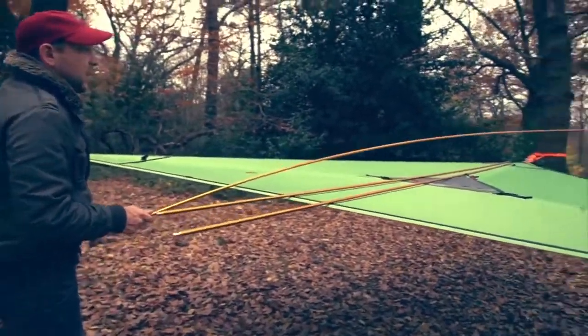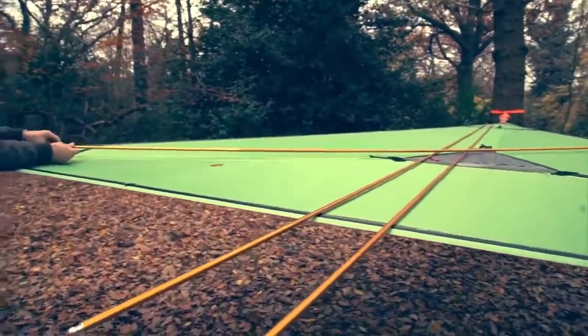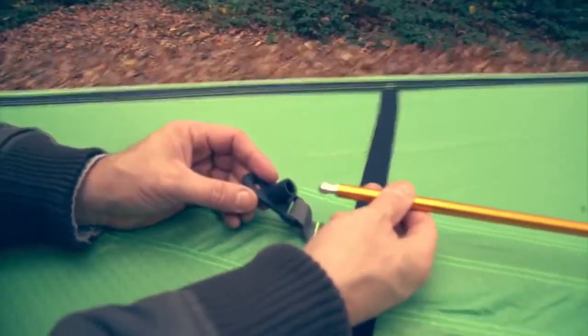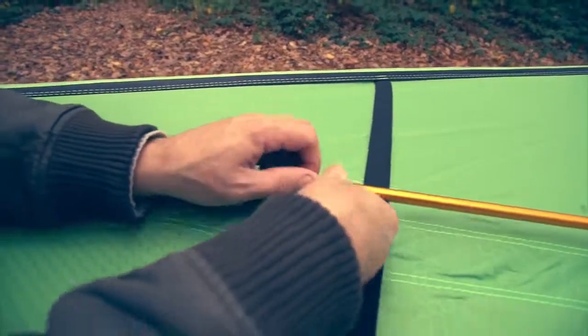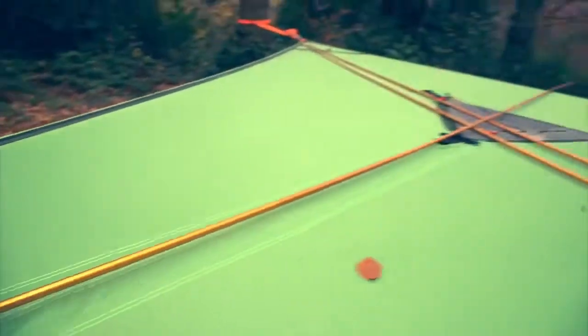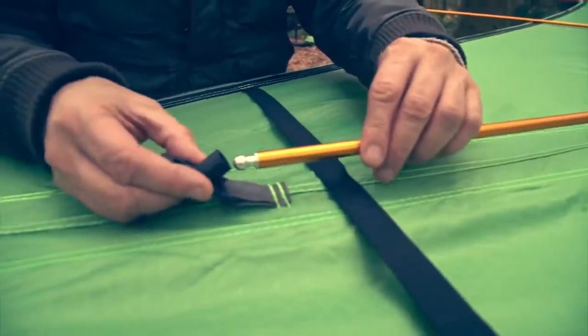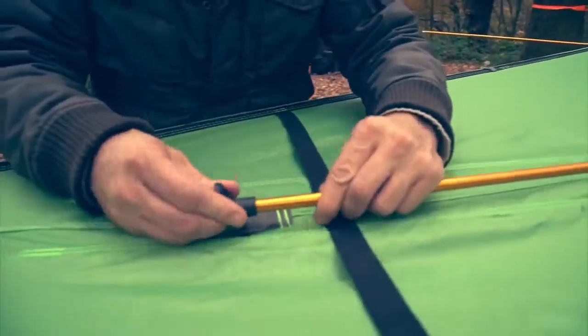Now you've got to lay the poles out. Each pole's got a socket, and then you lay the pole out down the central line of these seams. Just sits in there.